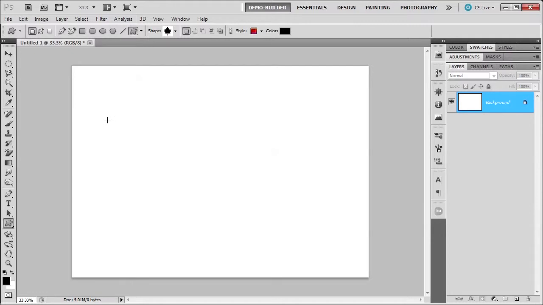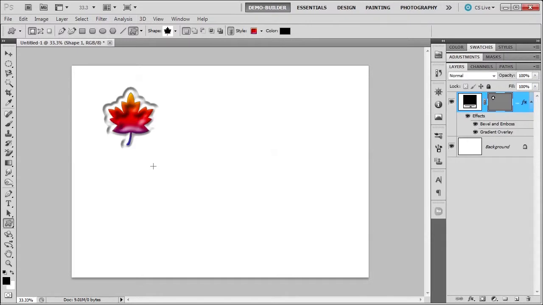Another great reason is, for example, let me go to the custom shapes and let me choose a shape layer and let me choose a leaf. So I'm going to draw out a leaf. I'm going to press the shift key to constrain it. And because I have this style selected, this style is applied. So I go over to my layers panel here. I see that I have a shape layer with an effect. Right click, convert it to a smart object, which it is now.